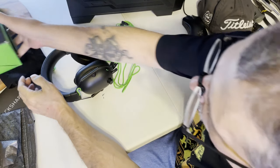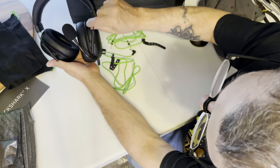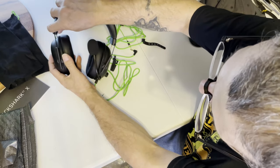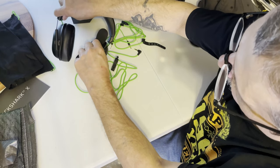Here's another picture of it. And here we have it, folks. This is where your extensions slide in and out of. I think it's kind of cool. I actually don't mind it. It's not in the way. Okay, you can see how the mic is flexible.